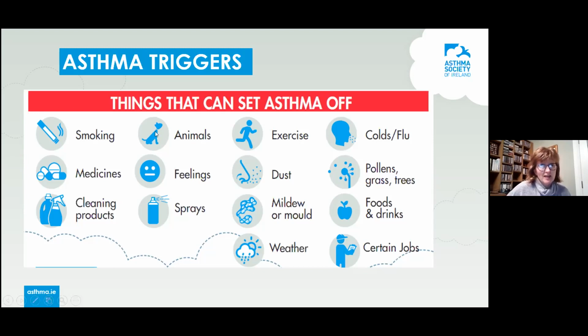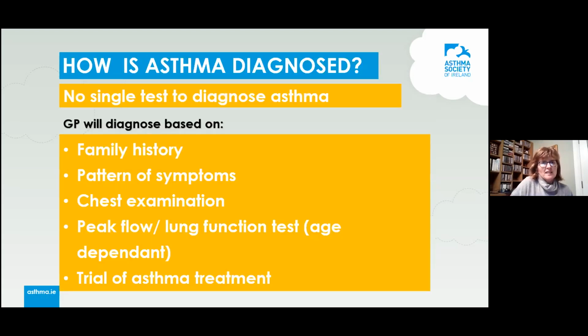And this one here for animals, that can be a problem. The other one is the dust, which is a common one. We can do blood tests also for pollen and grass and trees, and for some foods as well, fishes, milks, cheese. Those are foods that might be a problem for some people. So it does help sometimes to get that blood test done. Again, there's no single test on how to diagnose asthma.